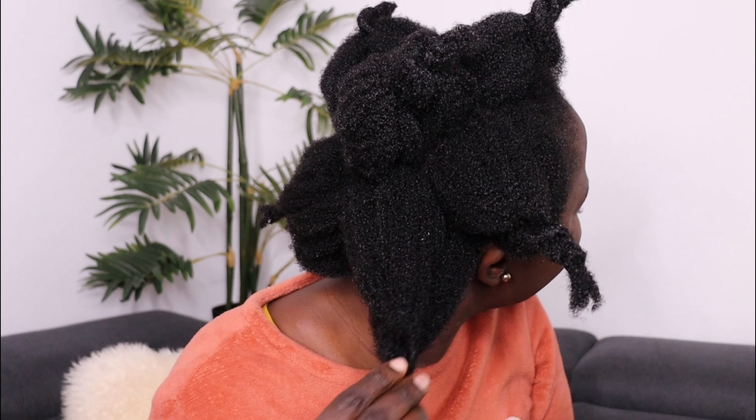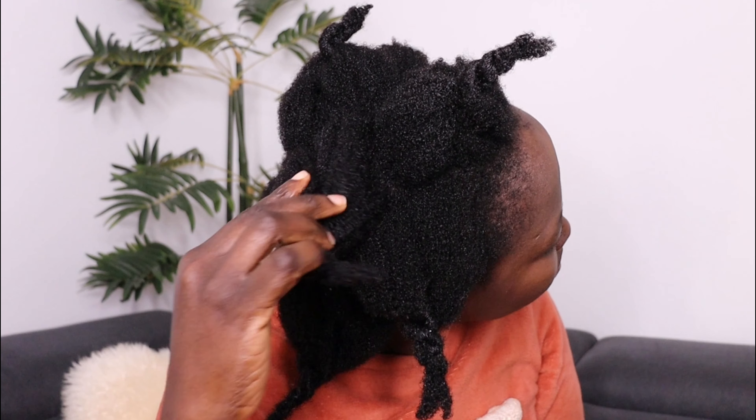One thing I love to do is keep products on my hair to the bare minimum. My hair is still damp, and since we are in winter, you don't want to put too much water on your hair, so I'll use the water already in my hair with the pomade. I'll take down my braid and do some good finger detangling, working from the tip of my hair down. Look at how shiny and dark my hair is looking — my hair is so moisturized.